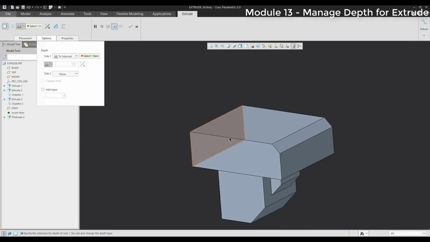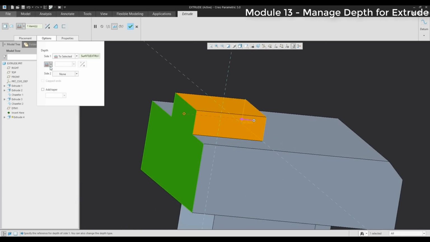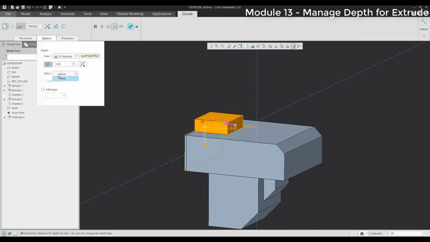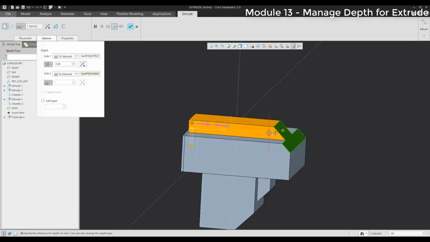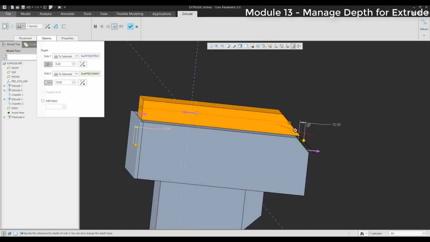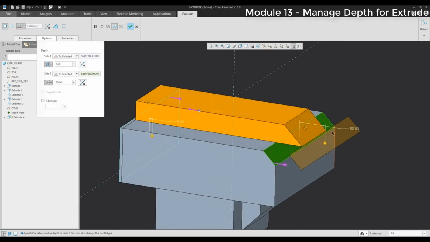Again, I'd like to use the function to select it, and the first direction will be to select it here, but I'd like an offset value. So I'd like to go back a little bit, for example 5 millimeters. And for the second direction, again, I'd like to select, for example, that surface, and then I'd like to use the translation. So I'd like to expand it a little bit more, for example, 10 millimeters. Or something bigger. It's no problem, you can change it anywhere.